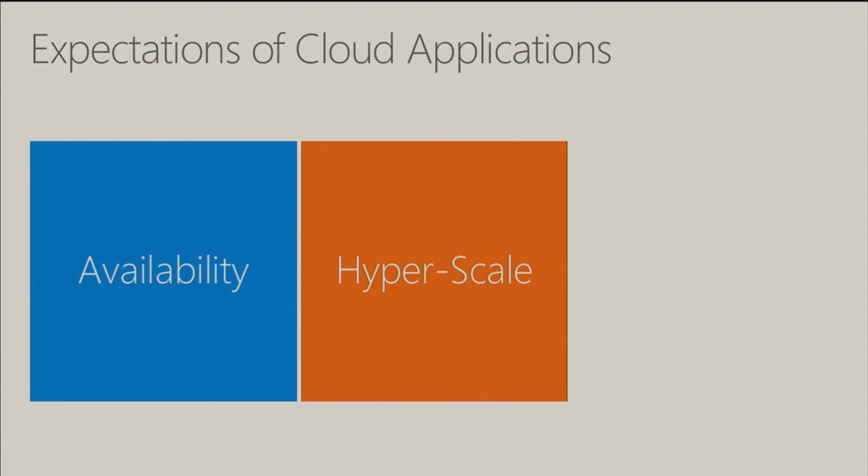The next big part of it is scale. We have to be able to scale rapidly, both up and down, at a moment's notice. And then the last piece is agility. If we can't take advantage of the opportunities in front of us when they arise, then we will fail compared to our competition. Our competition will take that opportunity and capitalize on it instead of us. So these have become some of the expectations we have for running and building applications in this cloud world. Whether or not they're actually hosted in the cloud, this is what people have come to expect from their applications now.